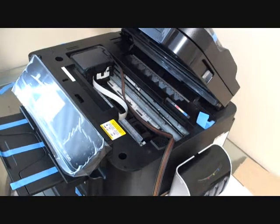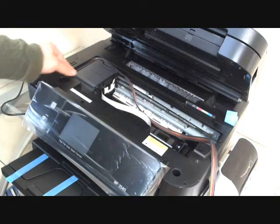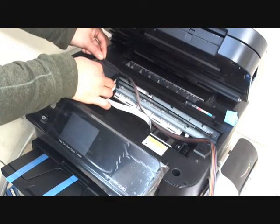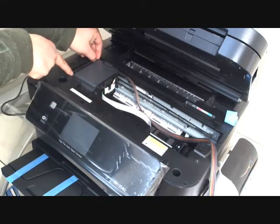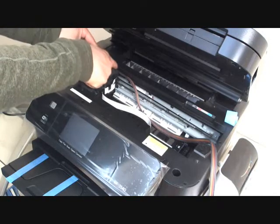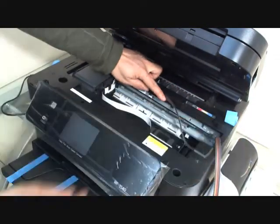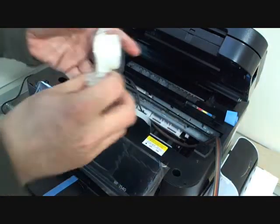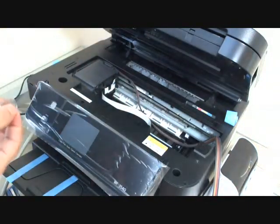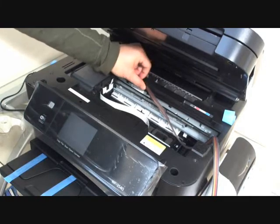I'm going to move the video recorder a little bit closer so you can take a look at it. Move the cartridge holder all the way to the left. The tube comes out of the cartridge holder, then goes into the back of the cartridge holder, makes a U-turn, and goes back to the system. Okay, we need the double-sided tape. Attach the tube in the middle of the printer here.